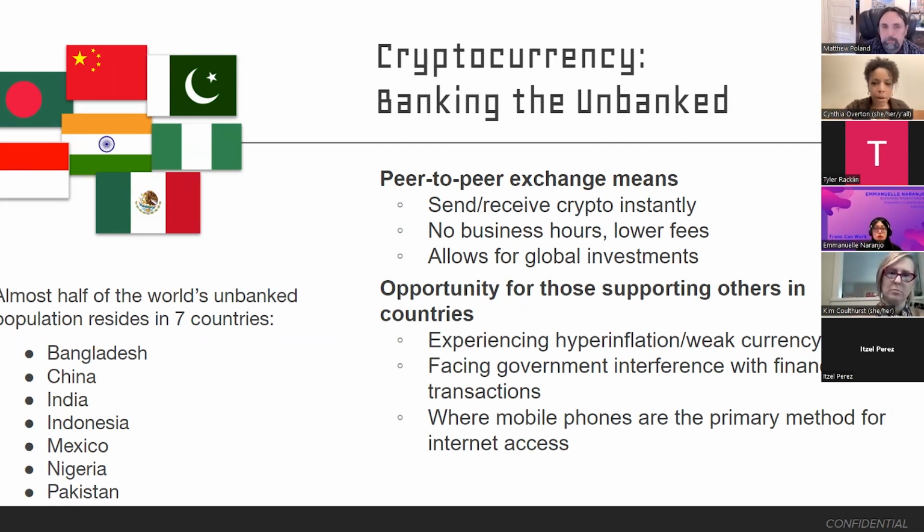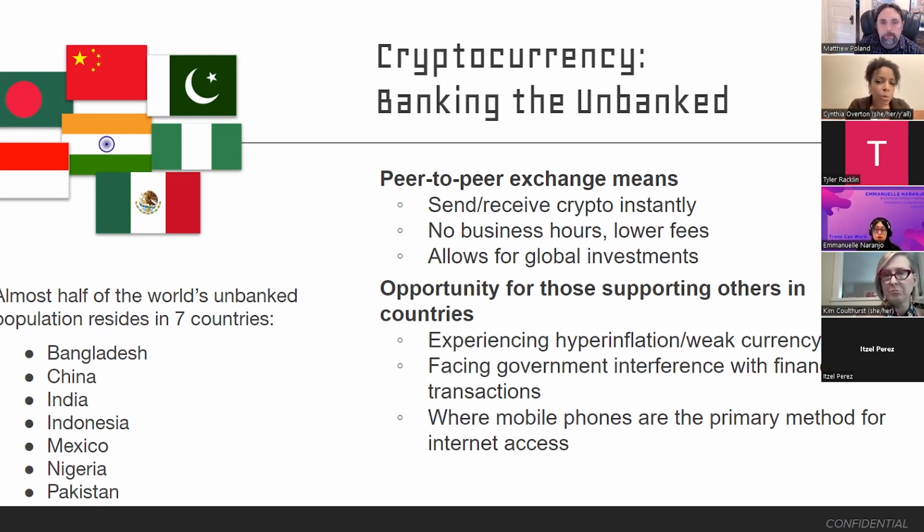You don't have to worry about business hours, which is important when you're thinking about people living on different parts of the world. And of course, you can invest globally. Crypto has been especially appealing in countries that have experienced hyperinflation, in countries where the government interferes with financial transactions. I was listening to a Twitter space once, and they were talking about nonprofits and people wanting to send money to a specific country to help with whatever, but there was government interference. And so nonprofits were starting to set up wallets so they could receive cryptocurrency instead.